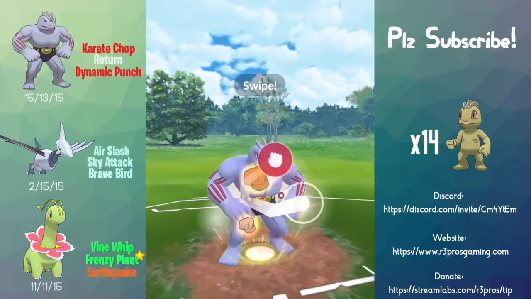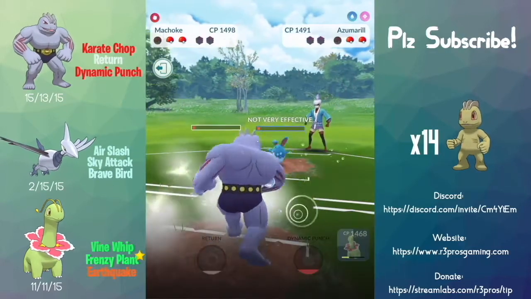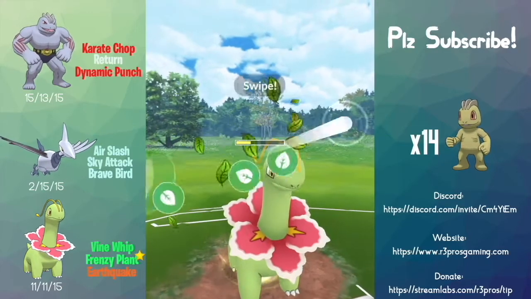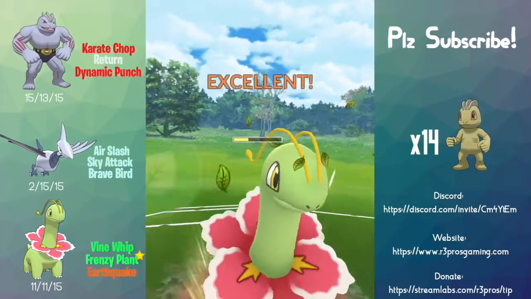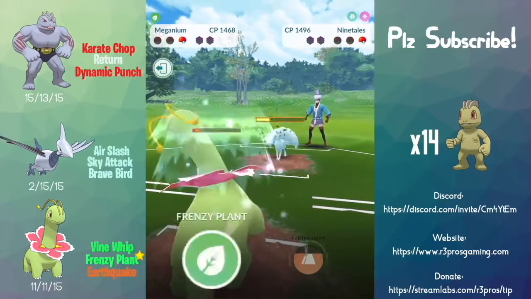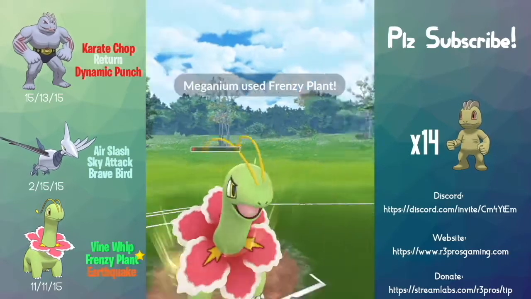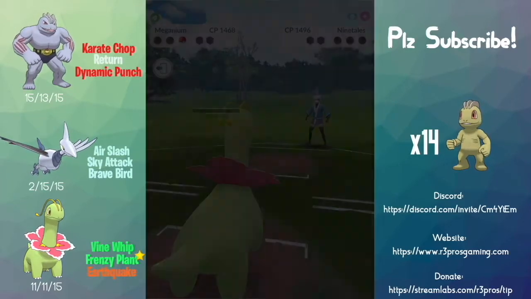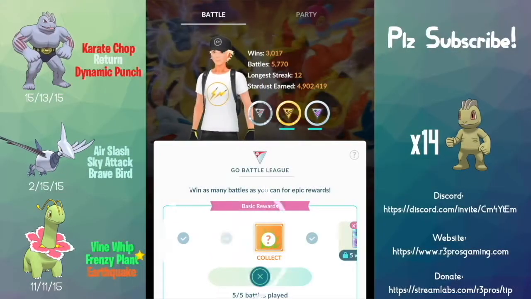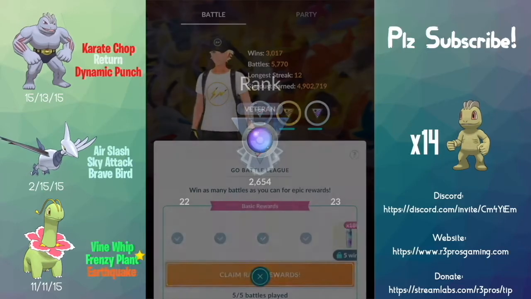Now, it was super close right here, because after this Dynamic Punch, they're going to be able to farm us down. They're one Karate Chop away, and I have to throw this Frenzy Plant. Now, let's see if we are going to be able to take the game right here. Now, we are, because the Frenzy Plant is going to be spammed so fast from the Meganium, and it's just so OP. But, yeah, we take the win right there.